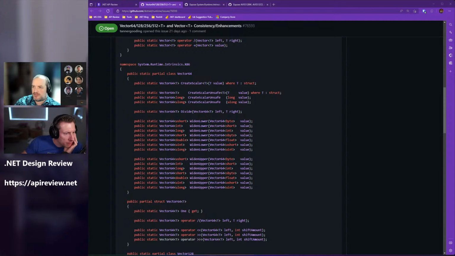My question is, you said earlier we're not really consistent with our operators. Did we ever make a pass to try to be consistent, or have you already filled in most of the things that we're missing? So we're consistent in the vector types. What I was saying is that the framework design guidelines say you should expose a static method named Add to support languages that don't have operator support.